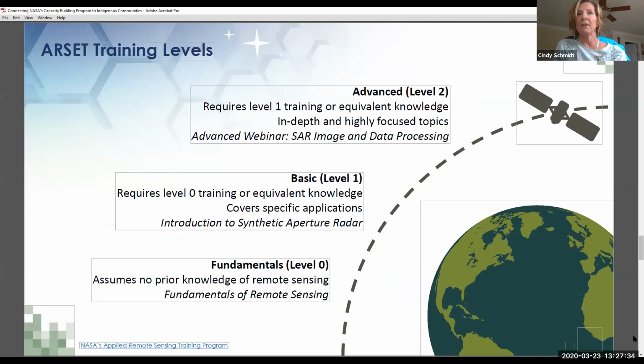And the really great thing is that they're available at all these different levels. So if you know nothing at all about remote sensing, we have some really great fundamentals webinars. And then as you gain more knowledge, or if you already have knowledge in the use of remote sensing and/or GIS, then we have these more advanced levels that are available to you that include hands-on exercises. Some have homework and things like that. And they use both commercial and sometimes freely available open source software as well. So I highly recommend that you take a look at these webinars in all these different areas. And if you have any specific questions, you can ask me at the end of this presentation.